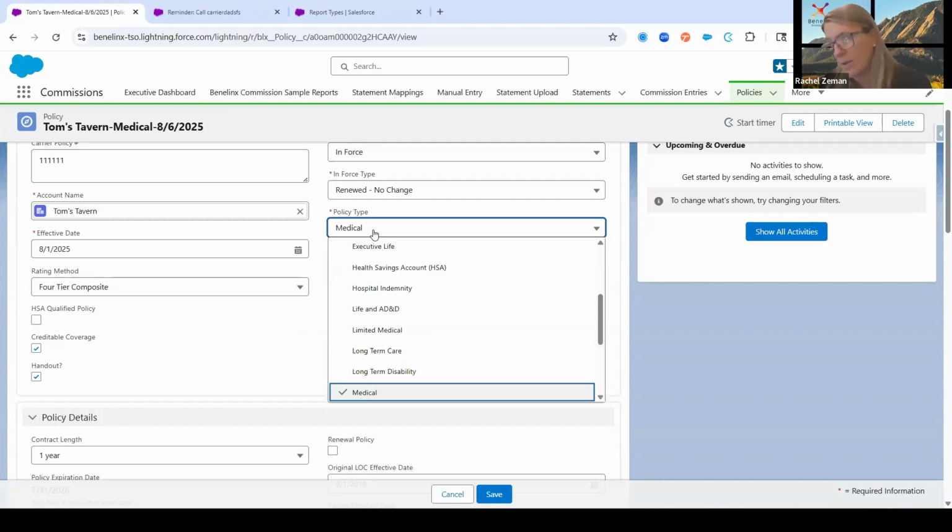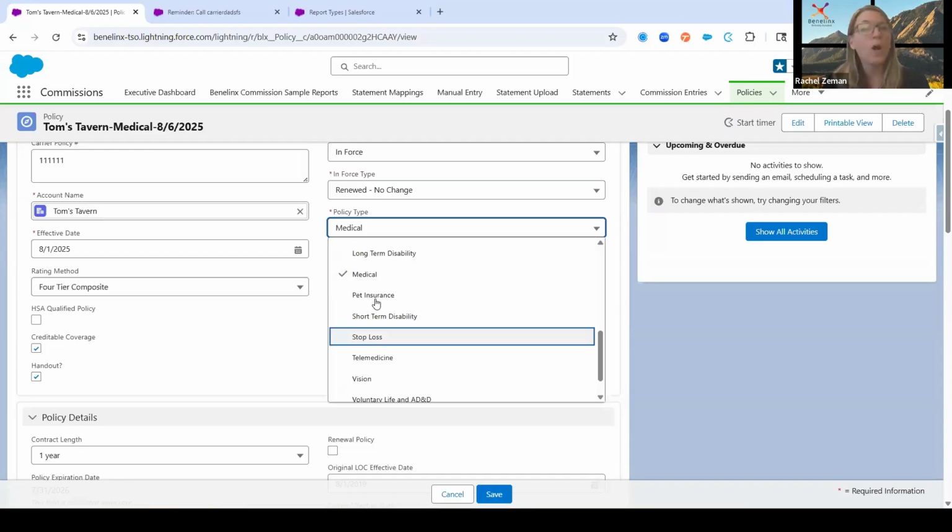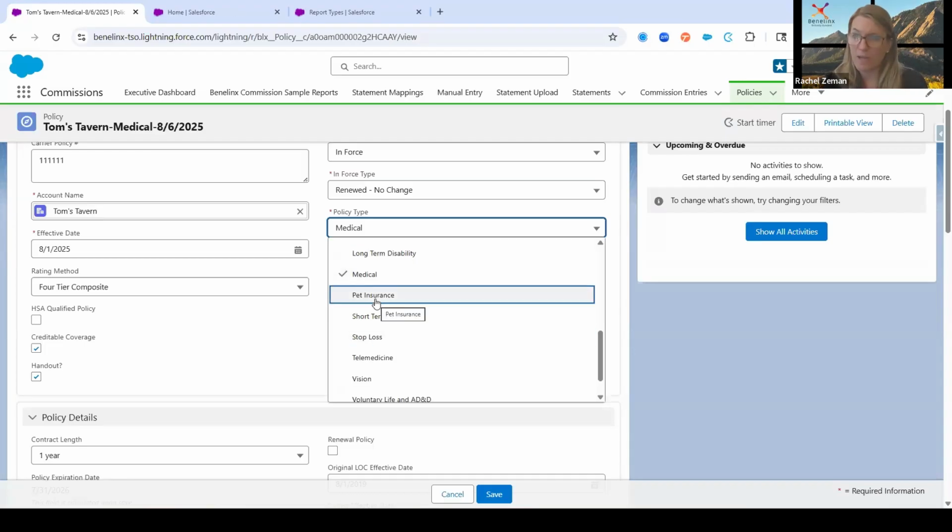When we go through onboarding, we talk about this a lot: the importance of set and go. Set it and don't change it. Why? Because there's a lot of information and automation attached to these policy types. If I go in tomorrow and change this, it potentially messes up my mappings and causes errors. Obviously, if we didn't sell pet insurance and now we do, we may have to add some values, but we always emphasize spending a significant amount of time during onboarding.